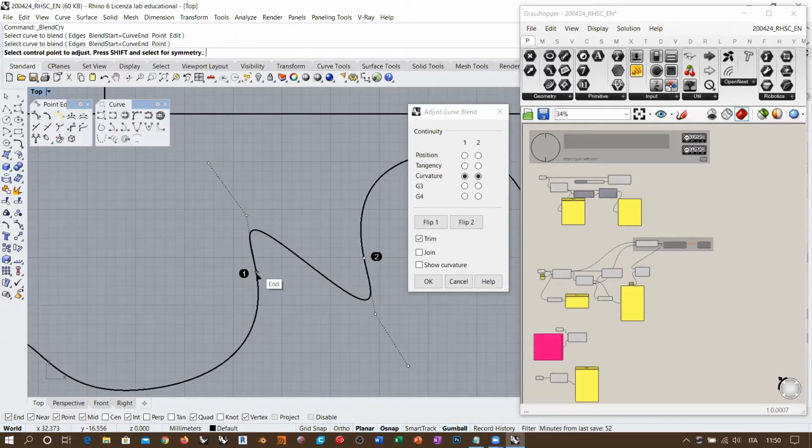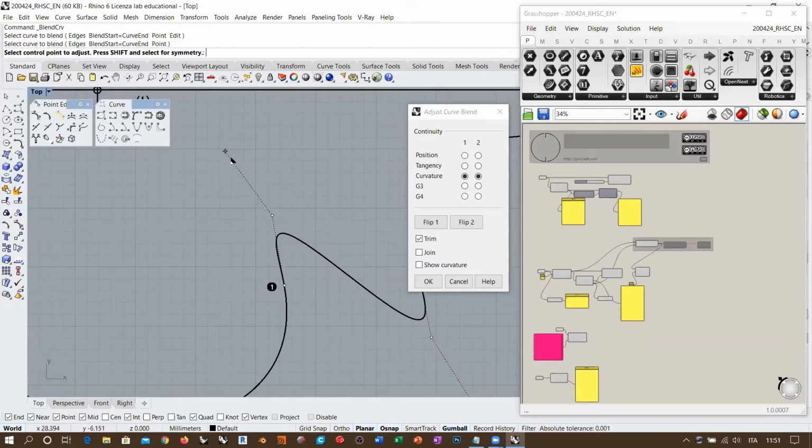Okay, of course we can place this, eventually we can place this more or less at the correct distance, okay? But there is no way that we can place this by hand because we don't know what's the relation between these three control points and the radius of curvature of the arc that we would eventually create by placing these three control points. So it's something that is not intuitive at all, okay?